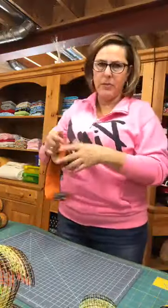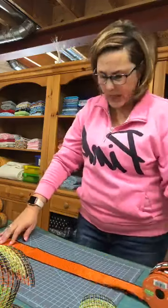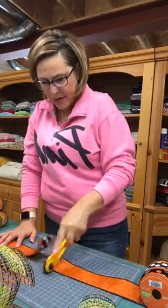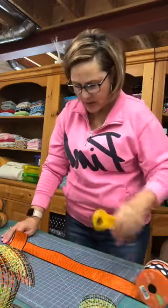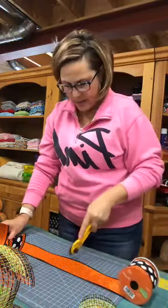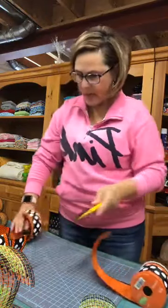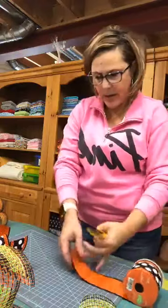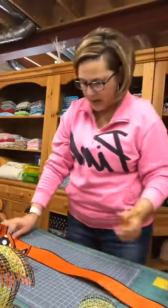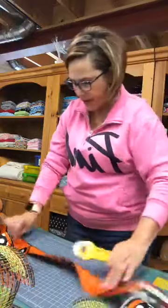Lots of glitter, folks. You always want to make sure you put down something that's kind of a protective for your table. So, I'm going to cut through the ribbon. Again, 10 inches is what I'm cutting the ribbon. We're not going to get real crazy with ribbon. It just adds a little extra coolness to your wreath. Yeah, you can really tell where I've been cutting on this one.